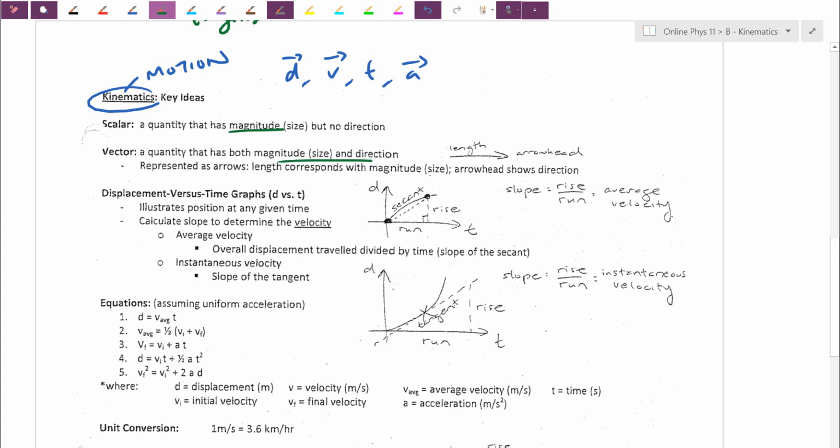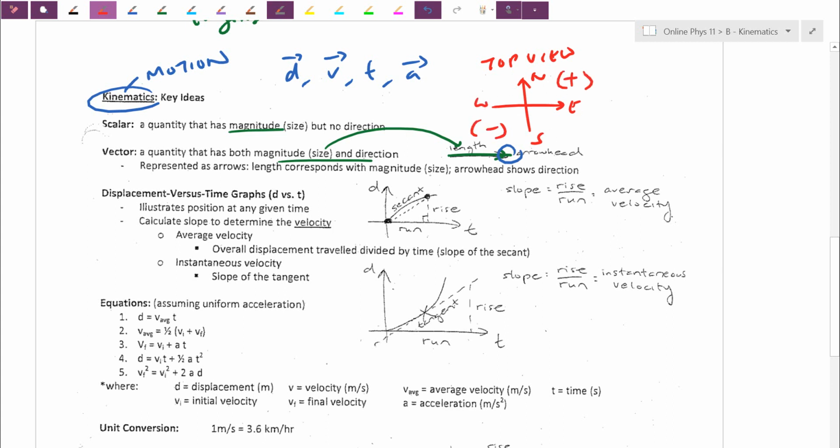So to represent the size of a vector, we can look at the length, how long the arrow is. That's actually given by the size. And then the direction is just which heading you have. Let's just go over our conventions again. If this is a top view problem, if you're sitting in a helicopter looking downwards, when you have northeast, southwest, our positive directions are north and east. Our west and south are going to be negative.